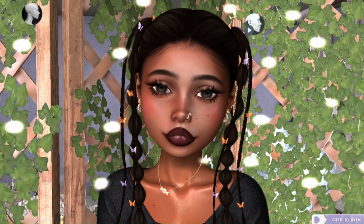So today we are going to be looking at the Genus Morph heads. The current one that I'm wearing is the Bambi preset. I'm going to be showcasing what to expect with the morph heads from the HUD and the different morph parts.